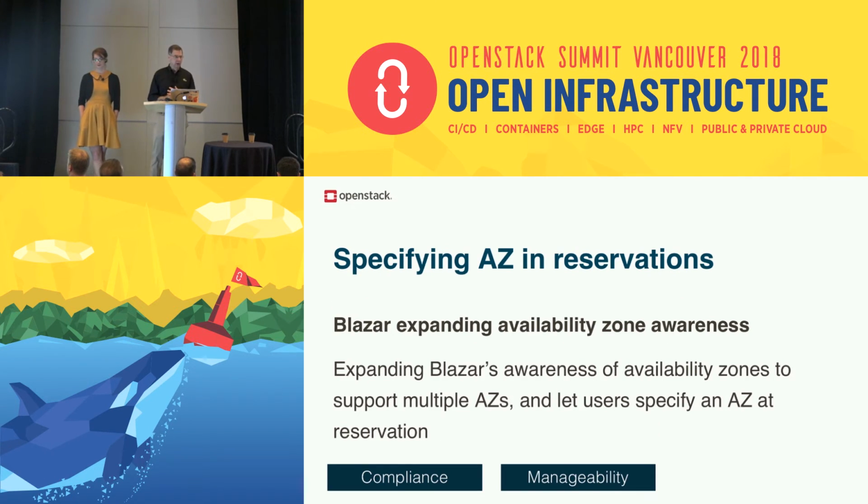And then the last one that we wanted to highlight is the ability to have more understanding of what's going on in availability zones when you're making reservations. As part of the scheduling algorithm, you can say, okay, if I need to automatically schedule a new machine, I want it to land in this availability zone. And so you have more awareness of not only where the capacity is, so that you make sure you don't deploy something in an availability zone which is perhaps getting a little full, but you give the users the ability to select one for whatever reason they want. Anti-affinity, I want proximity to a particular user base, or whatever. So this is more of how do I ensure compliance, how do I ensure manageability, as opposed to a real availability issue.